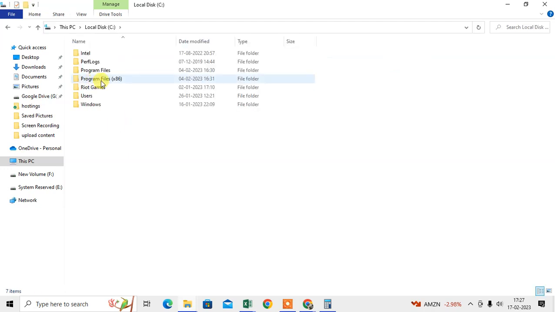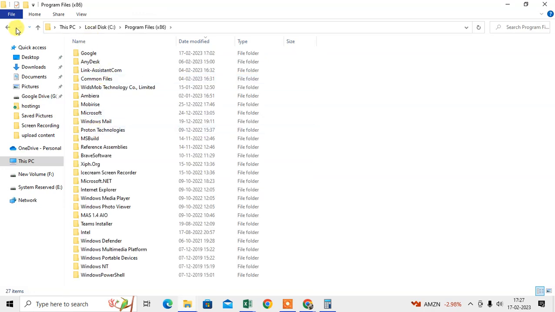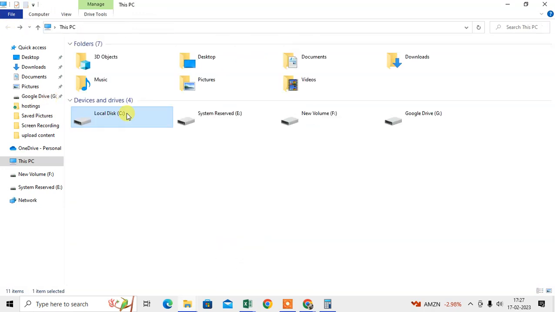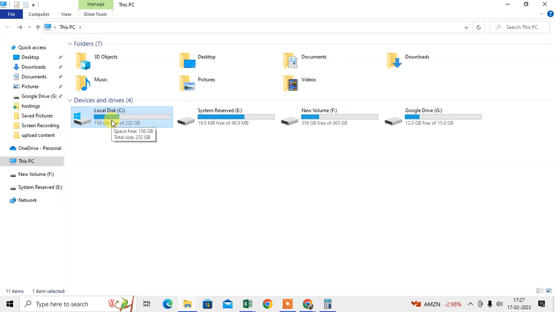You can see this is my Program Files. I have my programs, applications and Windows installed in this drive, and the other hard disk is only for storage. Many people using desktops have two different hard disks in their computer.